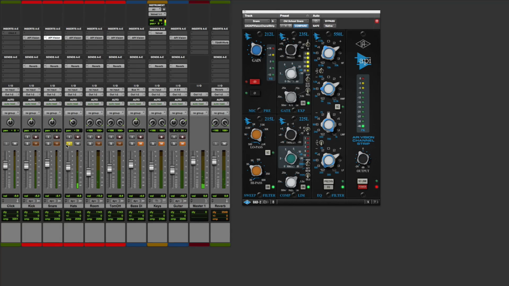And the hi-hats. Now the hi-hats here, this is a really good demonstration of the 235 gate. You can hear all that room in there, and I'm just really trying to use some of this, in particular the 235, just to clean stuff up. Bring that high pass down. Put some body back in. That's on.